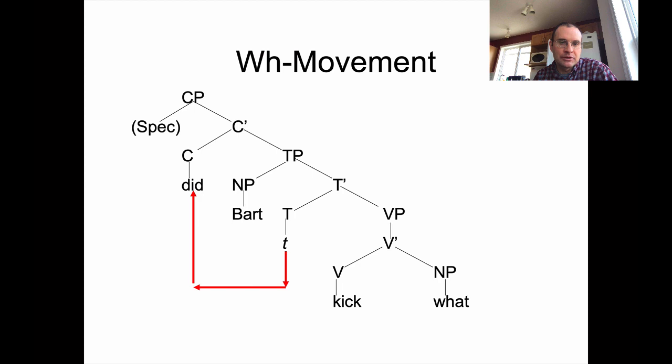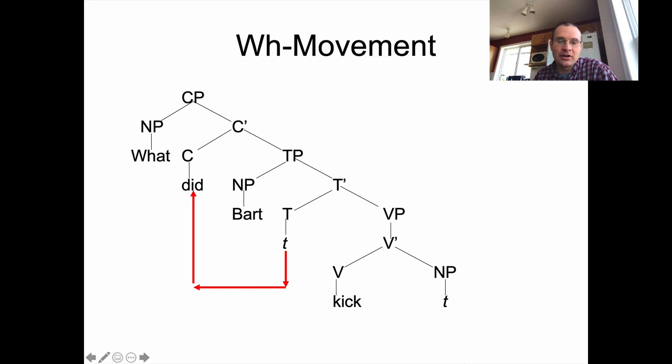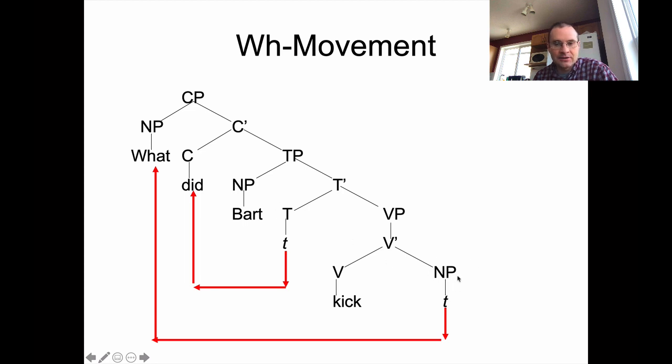As it just makes that movement. So did Bart kick what? We also want to move the what up to the front. So that's also going to leave a trace behind, and it's going to make this movement kind of around our previous movement. So this one goes from a head slot to another head slot. This one goes from a not head slot, it's the complement here, to a not head slot over here.